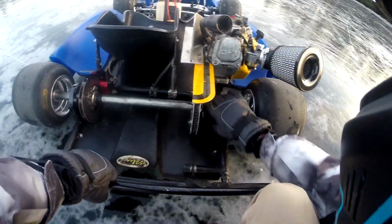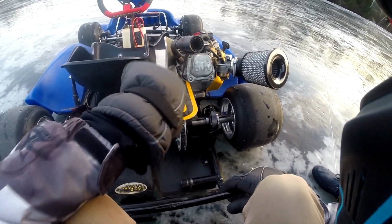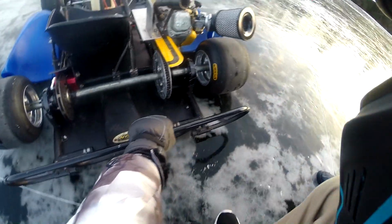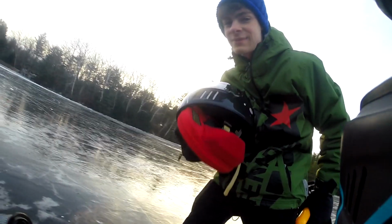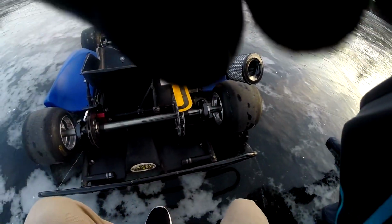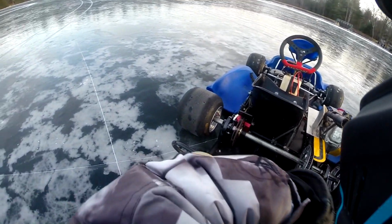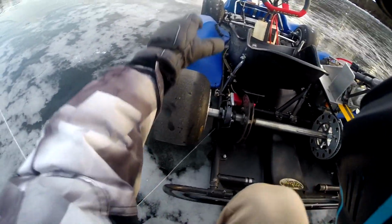Alright guys, I threw the keyway for the sprocket carrier here. I knew that was a potential issue, which is why I tried to tape it there, but as you can see, it's gone, and that was right when I was getting up to some speed too. Probably why. And that's going to wrap this ice driving up. I'll do a little recap once we get back home, but this was sick.